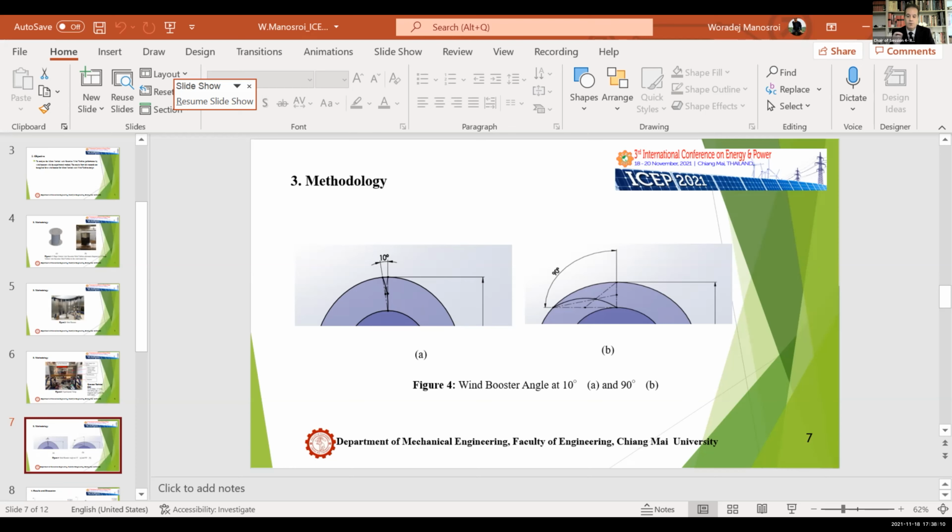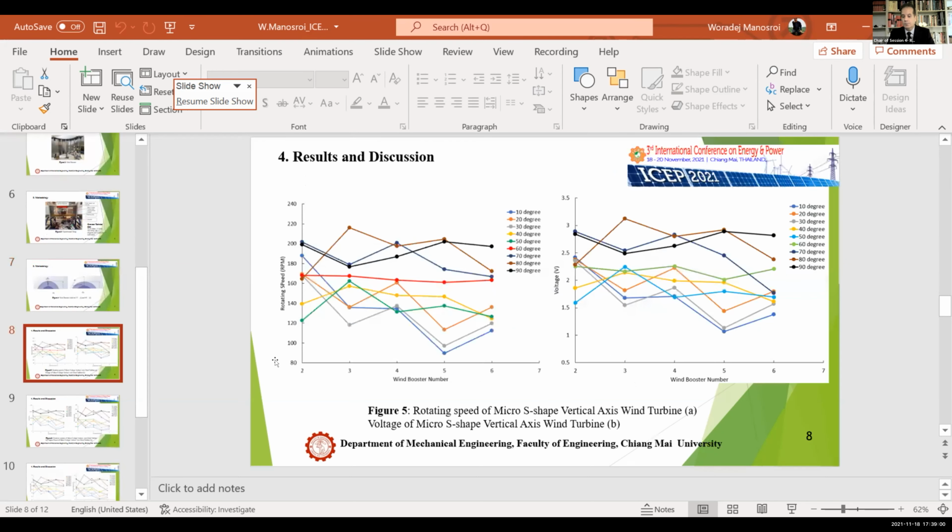a specific velocity of the wind to minimize the friction. If we increase or decrease the speed of the wind, then the friction will go higher. So every number of blades and any angle of the blade is associated to a specific velocity of the wind. Am I right? Yes, you're right. So we didn't see here the effect of the velocity of the wind on the performance optimization. Oh, we analyzed by the rotating speed of the turbine. I think it can tell something, the rotating speed of the wind turbine. So the rotation speed of the wind turbine was constant for all of your experiments?